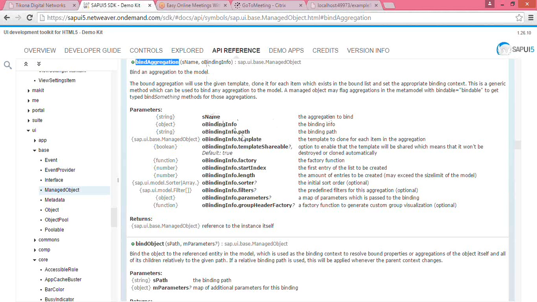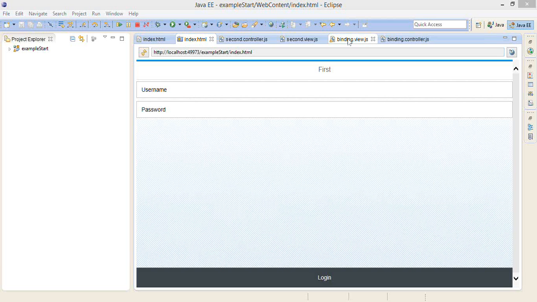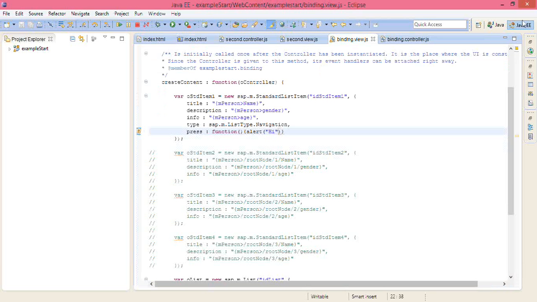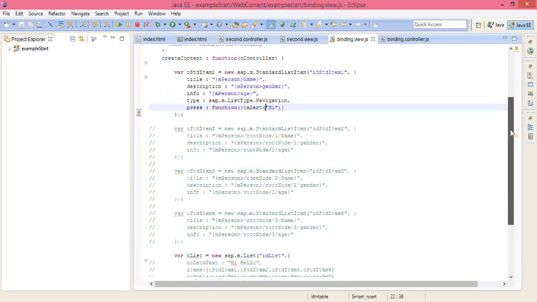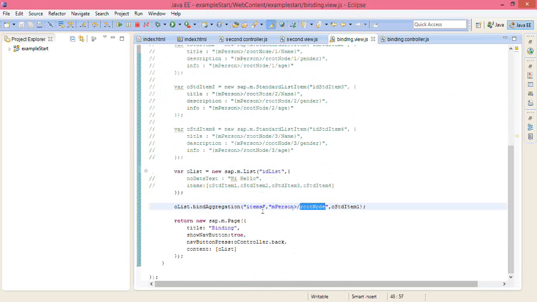Then there is something called path. So this is what we have sent as path, like curly brace, greater than, slash, root node. So always remember, when you are trying to give a path, first of all, if I go back to my code in Eclipse, when you are trying to give a path here, the first thing will be your table name, that is the alias name.